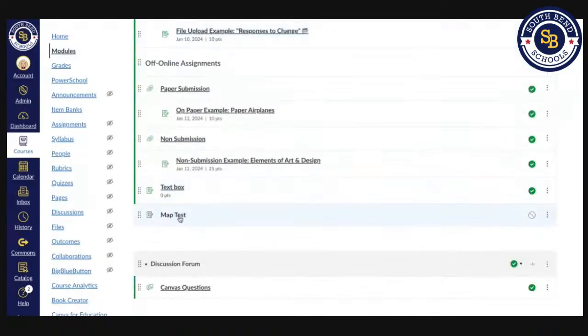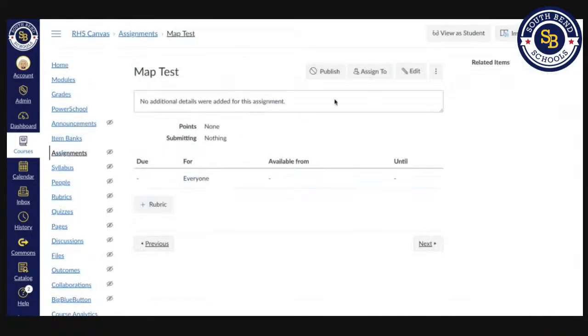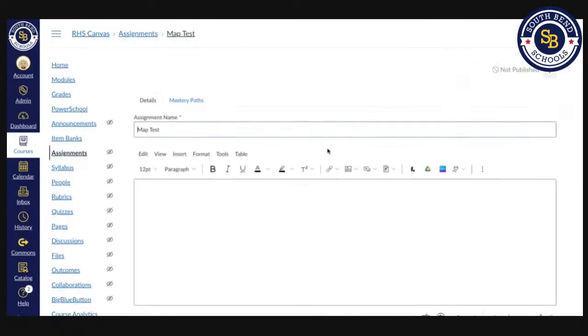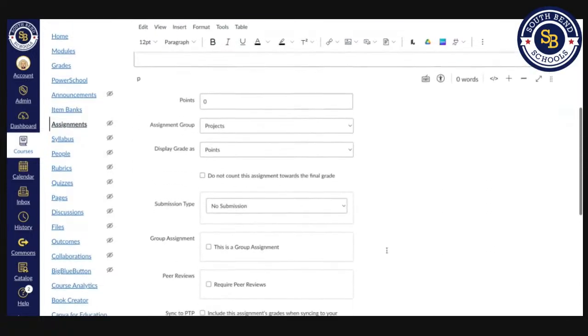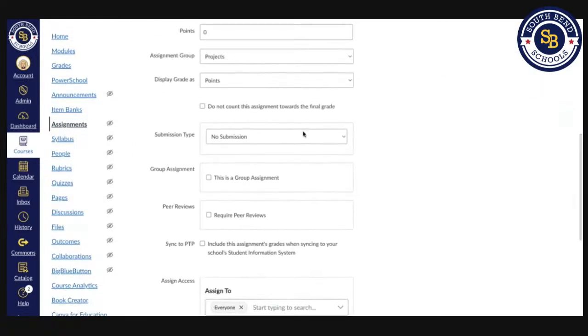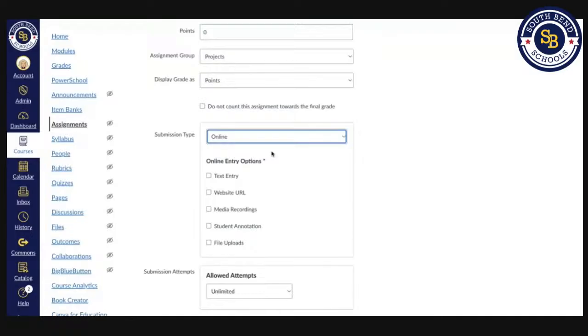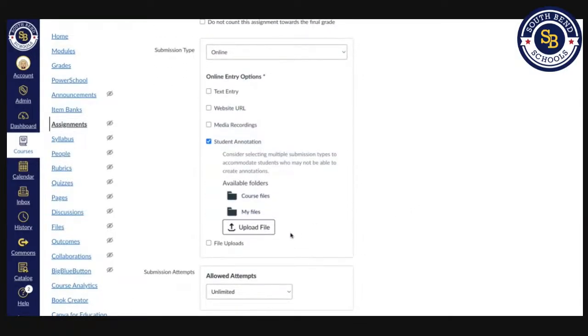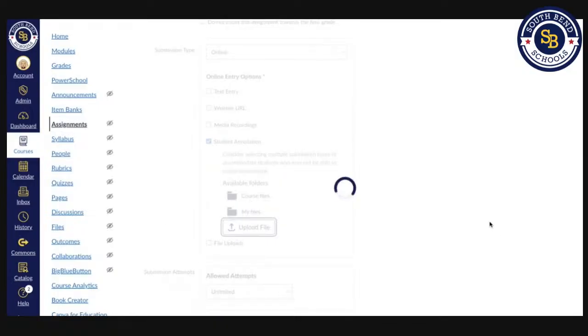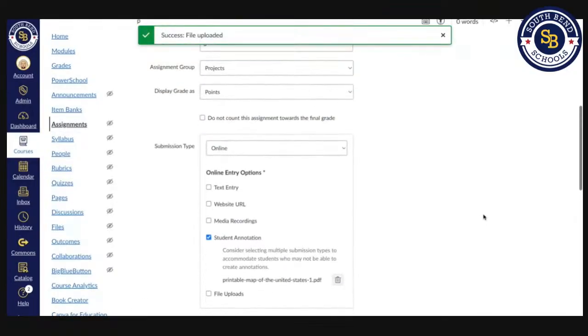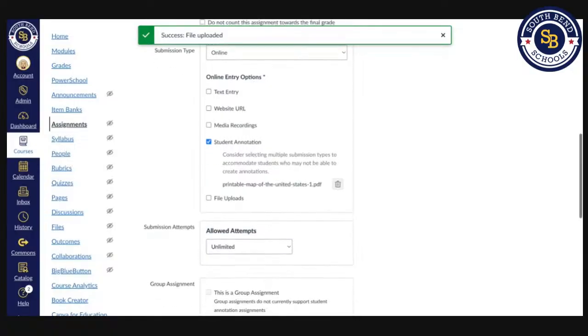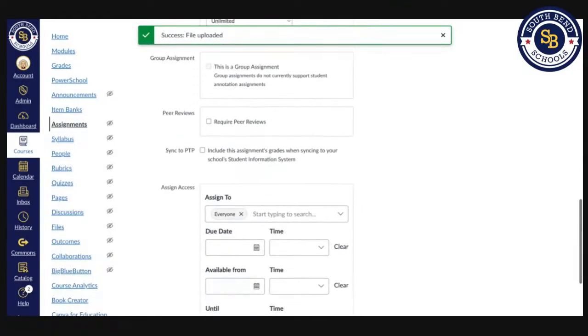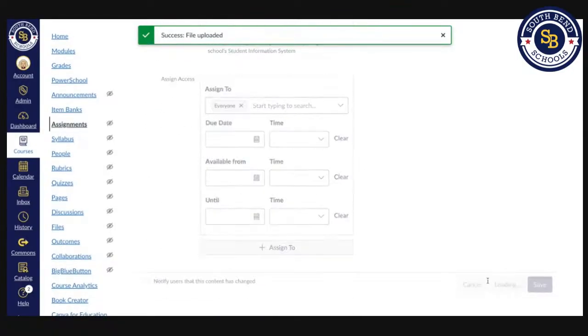It's down here at the bottom, and I'm going to go ahead and edit it. I'm going to skip down to my submission type, which is online. Then I'm going to choose student annotation. And here it allows me to upload a file. So earlier I found this map so that you can create a map test. It's just a map of the United States. It's all blank. Then I'm going to assign it and save and publish it.